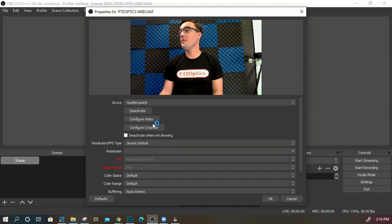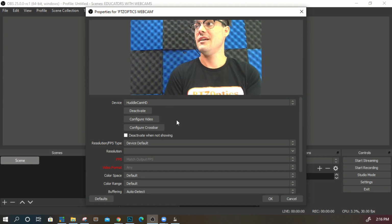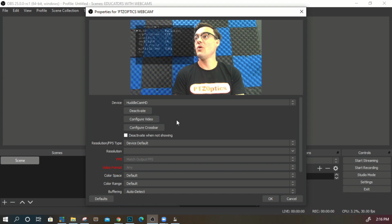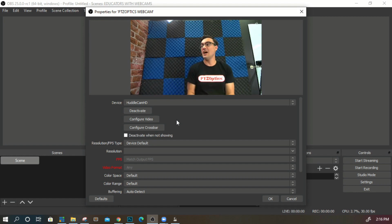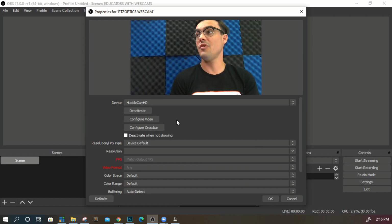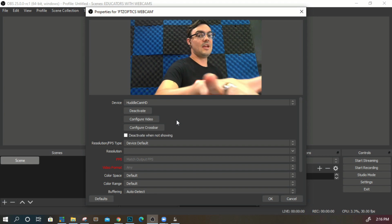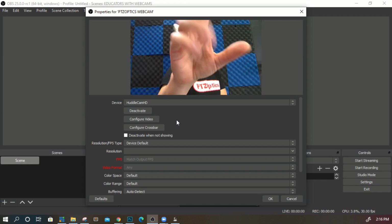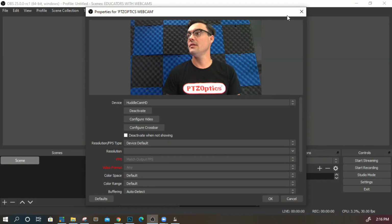Now, if we choose the HuddleCam HD Pro here, the great thing about this camera is that I can actually zoom it in. Now, it has the same options actually for exposure, for example, which I like to put into full auto, but I like to remove the gain a little bit there. There we go. I think that looks really good. So now I can actually frame up my shot with this optical zoom. That's really helpful on the fly when you are working with this. So this camera, two different cameras here. I don't know if we can show them with the ZCam. Right now, this is the HuddleCam HD Pro. And then a moment ago, we were looking at the PTZOptics PT webcam. Okay. So there we go.